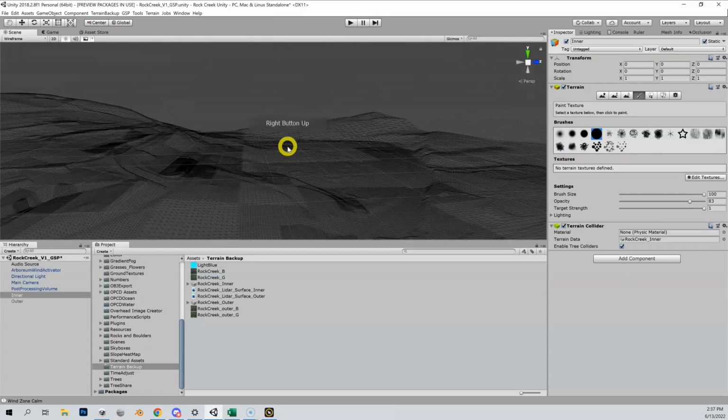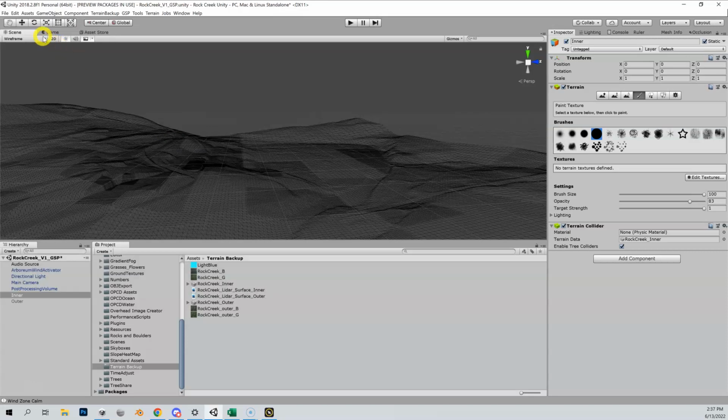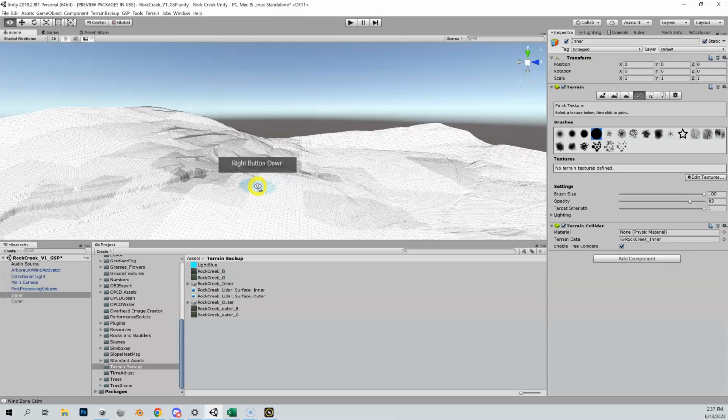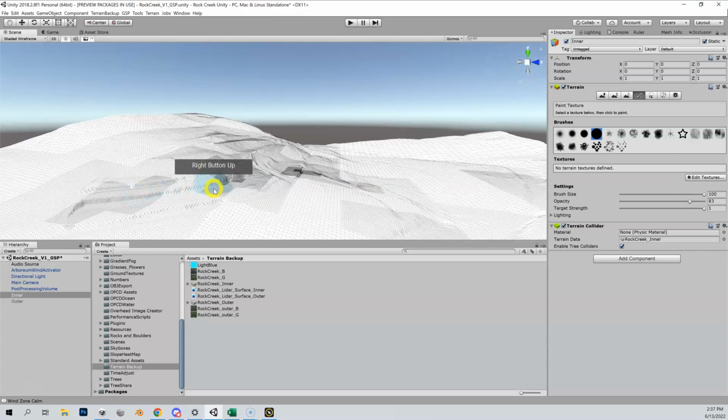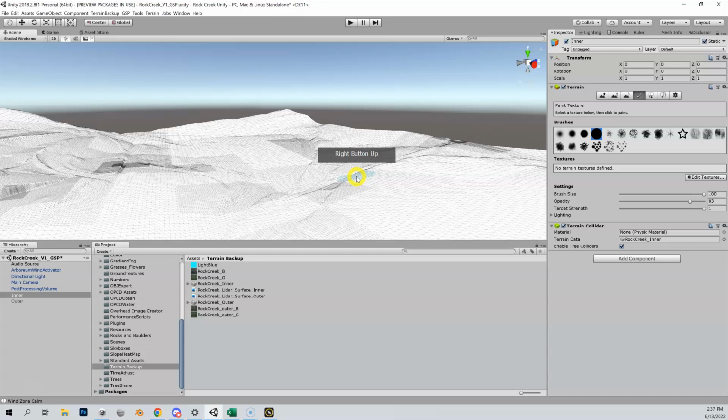Down here is the first 9 holes, and the last 9 holes are kind of built into the side of this mountain. Let me go back into shaded wireframe. There we go. This gives you an idea. You can see there are some steps going up here, but this is our raw terrain. It's got nothing on top of it at this point.